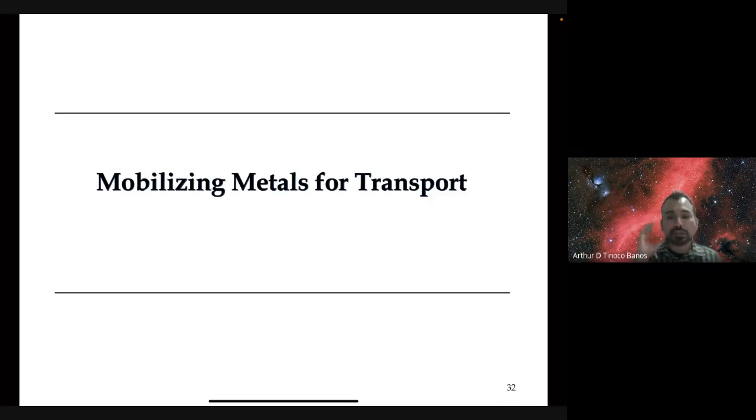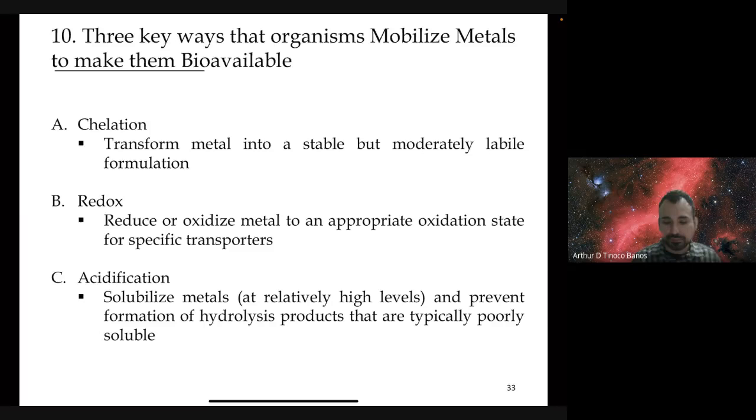All right, so thinking about this collectively, let's talk about this idea of mobilization. Mobilization of metals for transport. Okay, so what does mobilization mean? Well, basically that has to do with converting metals into a bioavailable form so that it can be useful. Okay, and so now you obtain it into a form that now you can use, let's say, a biomolecular vehicle to then allow for it to be transported.